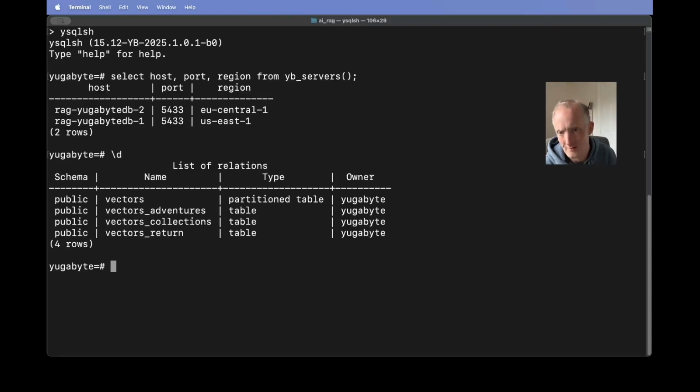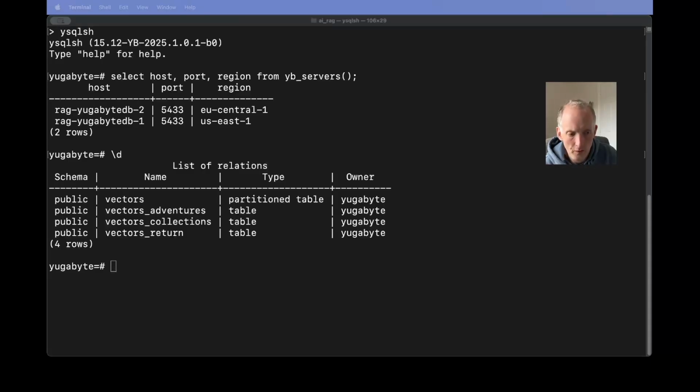As I say, this transparent, essentially, splitting of the data is done through table spaces and placement rules, which we define in the N8N workflow. Once those are in place, they work transparently in the background. It just simply happens. Applications can then read the vectors table to see all of the data, or they can read the sub-tables, the child tables, if they want to receive parts of the data, depending upon their geographic location or their allowance and whatnot.